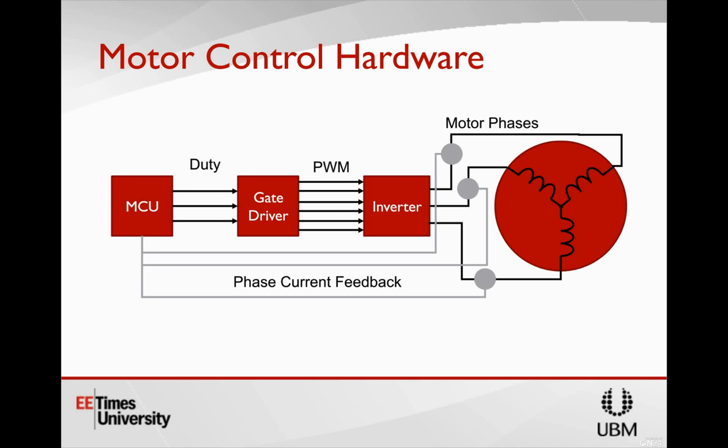The big difference is that we need to be measuring the phase current feedback. As you can see on the diagram, we have feedback sensors on all three of our motor phases. This is because we're directly controlling the current in order to orient the magnetic field inside this motor. So in order to do that, we have to have very accurate measuring of the phase current of the motor. And then of course, if you're using a sensor, you also need to have the encoder angle feedback returned to your MCU.